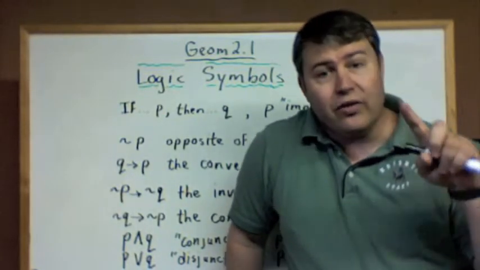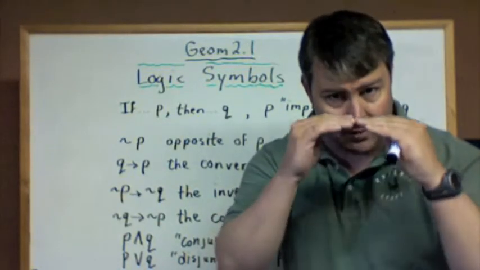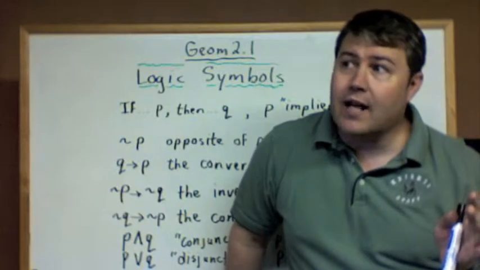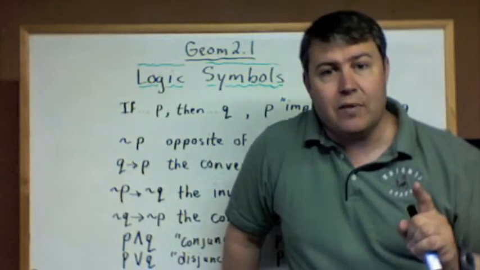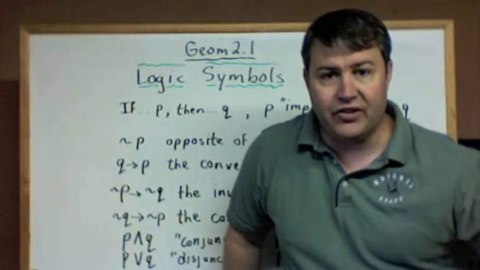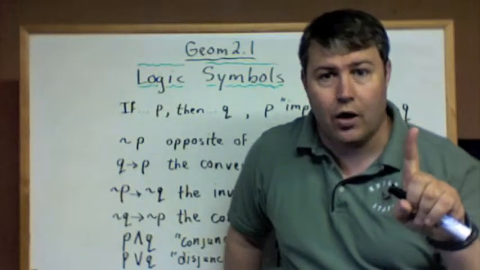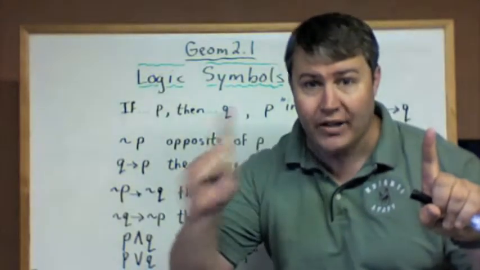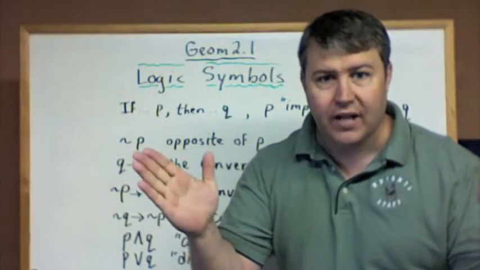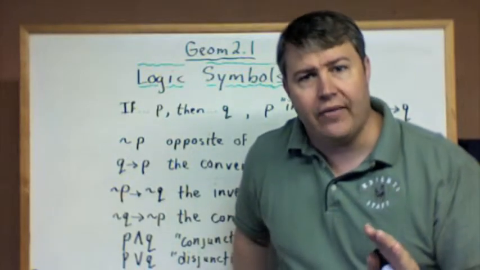And that is, 2 things that are opposite each other cannot both be true at the same time and in the same way. For example, as I look out my window in this building, I see the sun's out, there's not a cloud in the sky. And if someone says to me, it is raining right now where you are, that would be a false statement. That it is raining right now where I am as I shoot this video, and that it is not raining right now where I am as I shoot this video cannot both be true at the same time. If one is true, the other has to be false. And I hope you understand that.